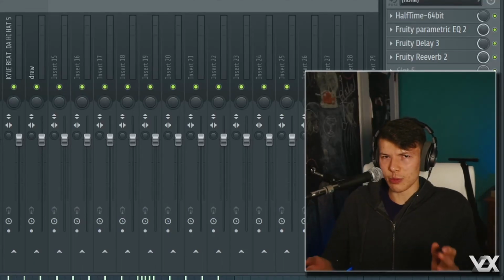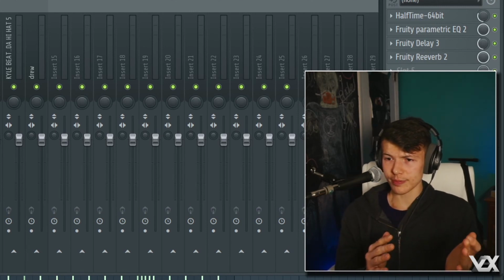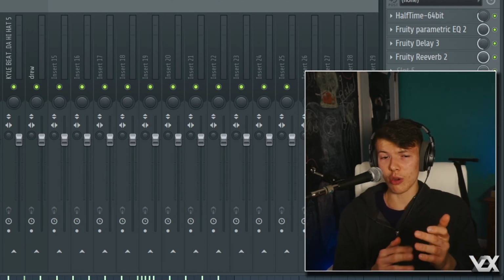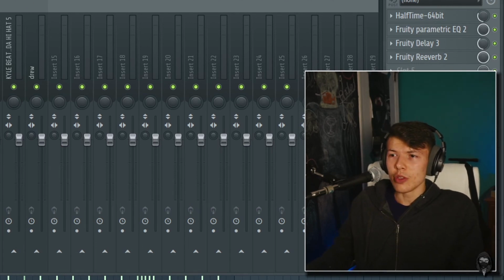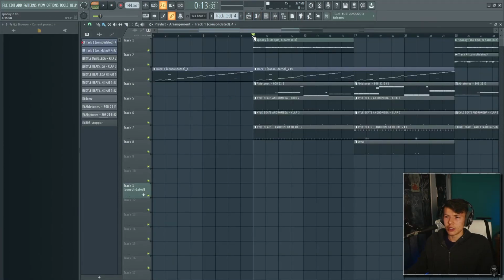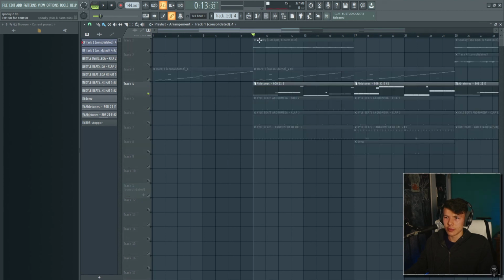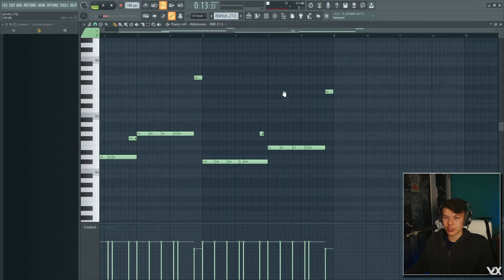And what's nice is that because you make this sample on your own, you know all of the root notes of the chords, and therefore you can go into the beat and take this here, and you already know the root notes of the chords to put your 808s on.